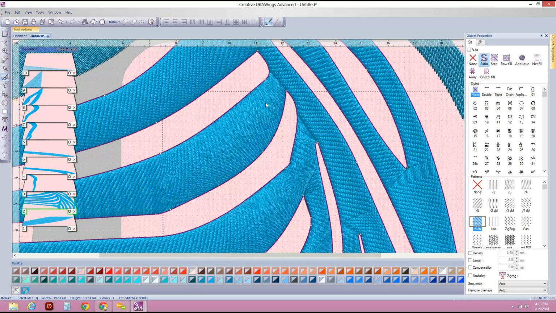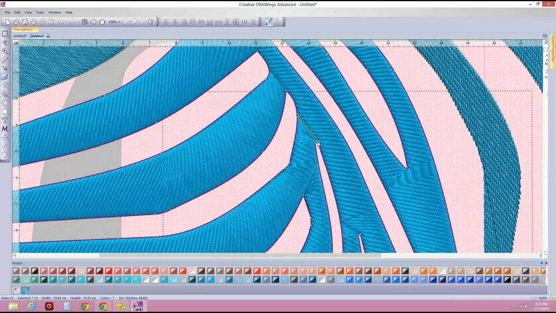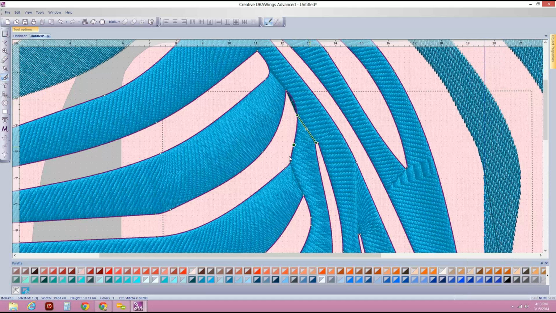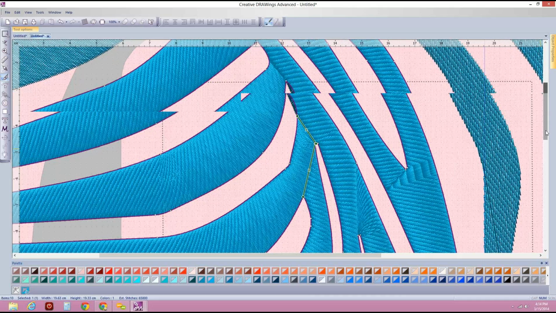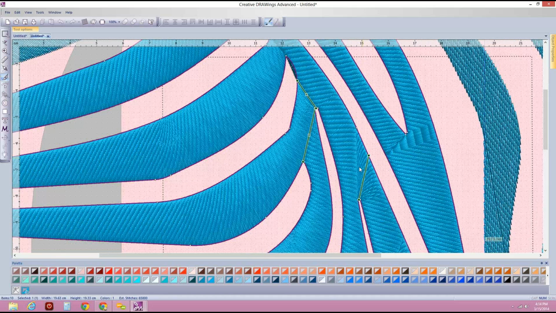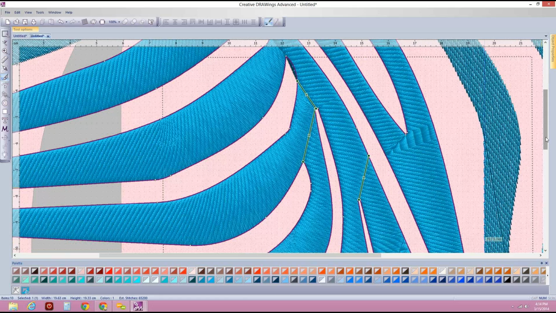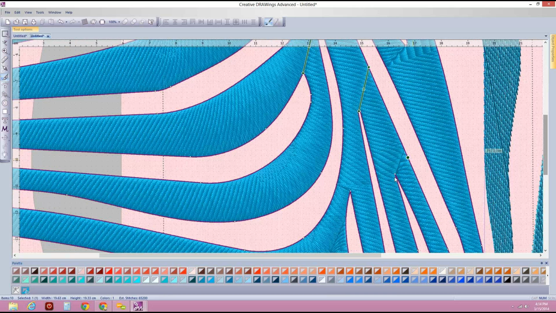I come here and I can slice this, and it doesn't slice it apart. What it does is say, okay, create like a little slice so that this will sew the way it needs to. And I can create slices pretty much anywhere, but I've been able to kind of shave that a little bit and get these directions a little more controlled. Same thing with here, maybe I want this to go like that, and you can see how that changed, right? I've now got more control. And the same thing here, I might go like this and just cut it across so that it goes evenly.